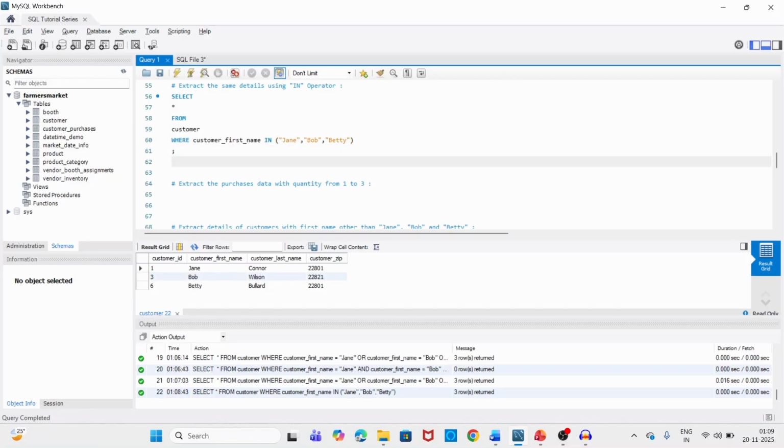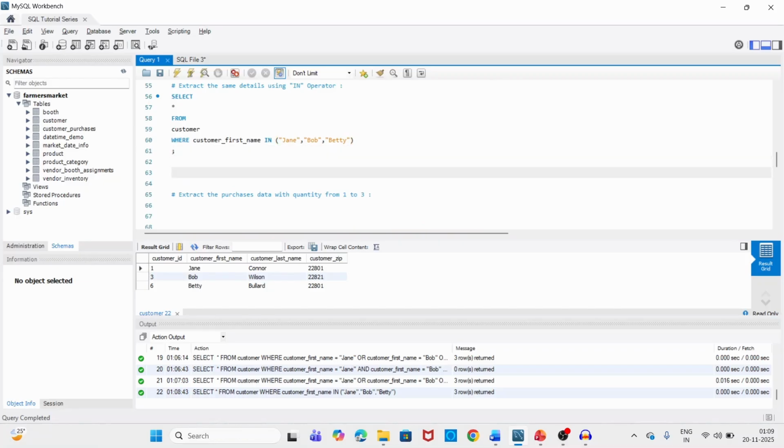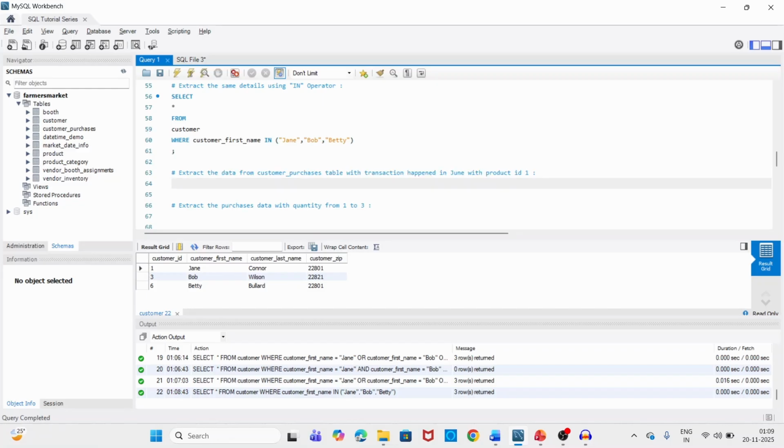Now let us use the AND operator for once. The problem statement is that we have to extract data from the customer purchases table for transactions which happened in the month of June with product ID 1. Any row which satisfies both conditions should be displayed.